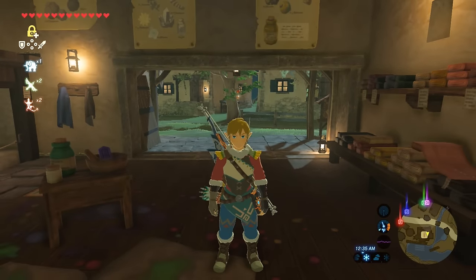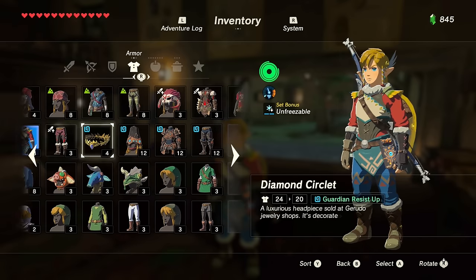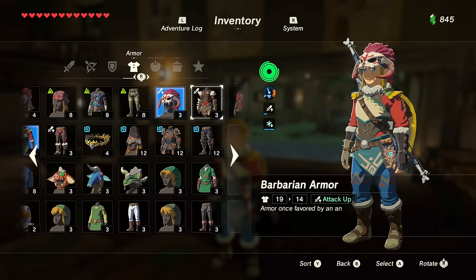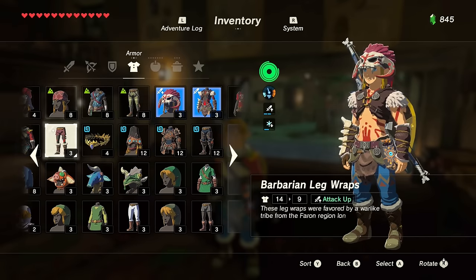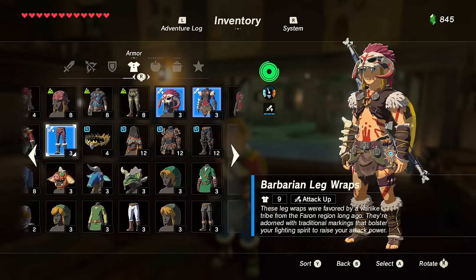We could probably do the same thing with the barbarian set if we really wanted to. Like, we could have the leg tattoos different colors than this. That way I could have the red and the hair, but, yeah, I don't know. I like it all red like this. It looks pretty good. Pretty classic.